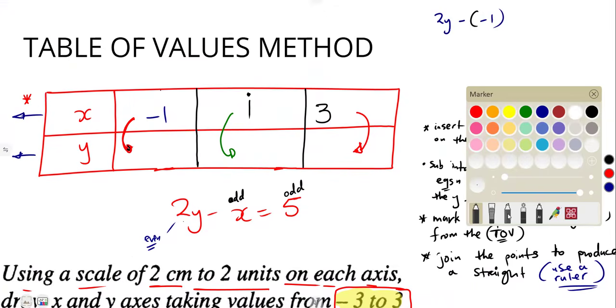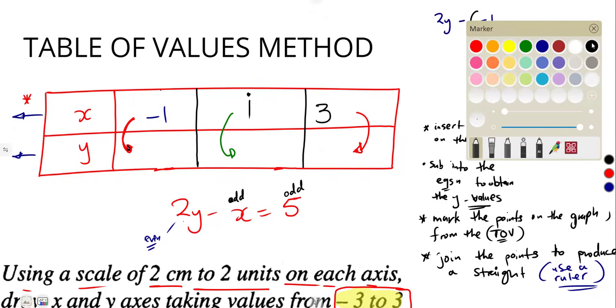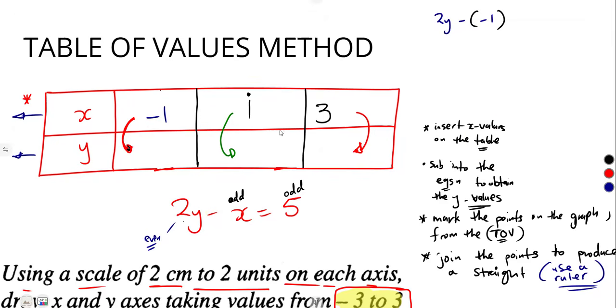This one, the minus here, the first one is of the formula, this 2y minus, 2y minus. It is part of the formula. The x value is the one that we inserted here inside. It is also a negative. So do not confuse that negative and the negative that we have there. There's a negative on the formula, and the number that we are inserting also has a negative. So it's 2y minus minus 1 is equal to 5. You solve for y.